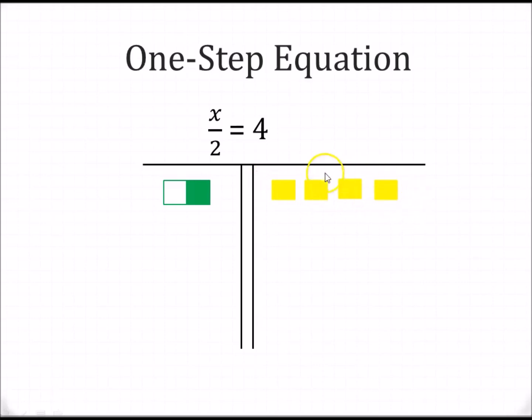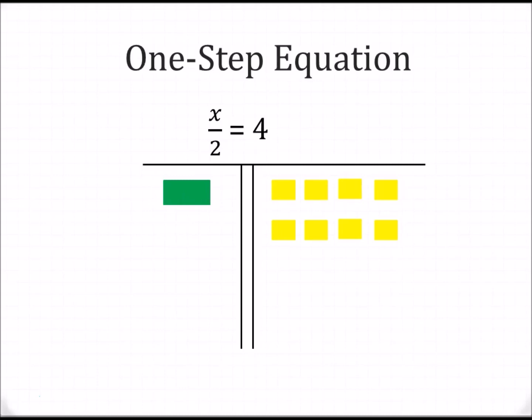So I need to double this right here, right, so that I can get both of these bars. And so then all of this becomes 1x right here. Now in algebra, whatever you do on one side of the equal sign, you also have to do on the other side of the equal sign. So if I double it on the left hand, I also have to double it on the right hand. So when we double on the left hand, the doubling of the right hand becomes that.